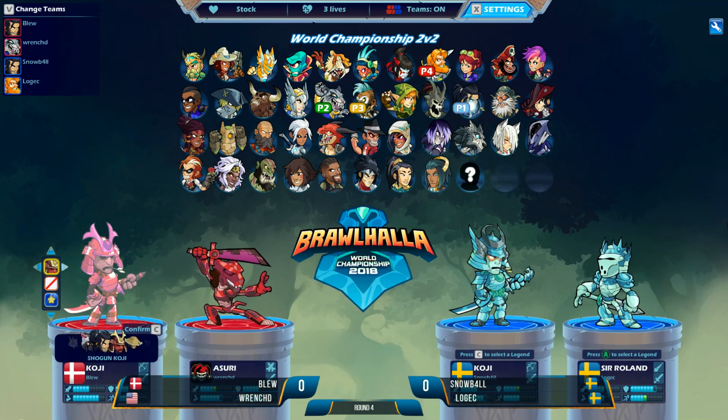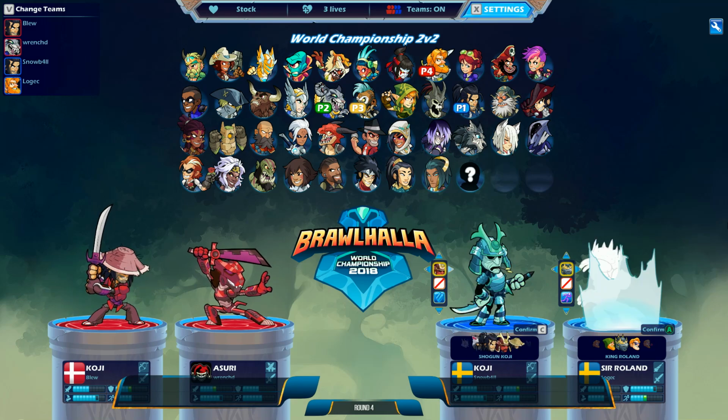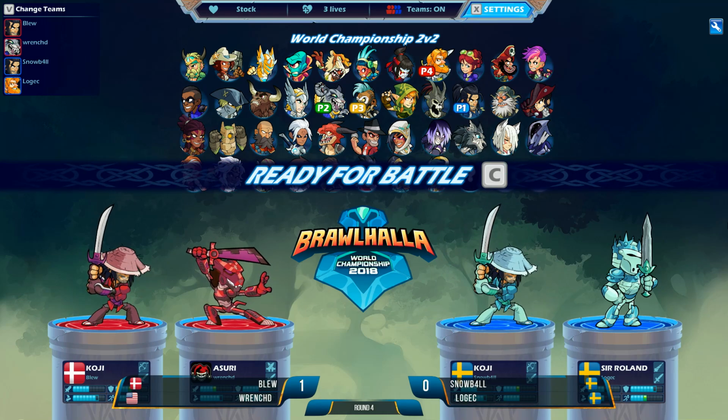I'm not going to think about it too much. But anyway, Blue and Wrench going into game number 2. Blue with the Koji pick, and Wrench with, I mean, you already know what it is. It's a Surrey. So, he always plays a Surrey.